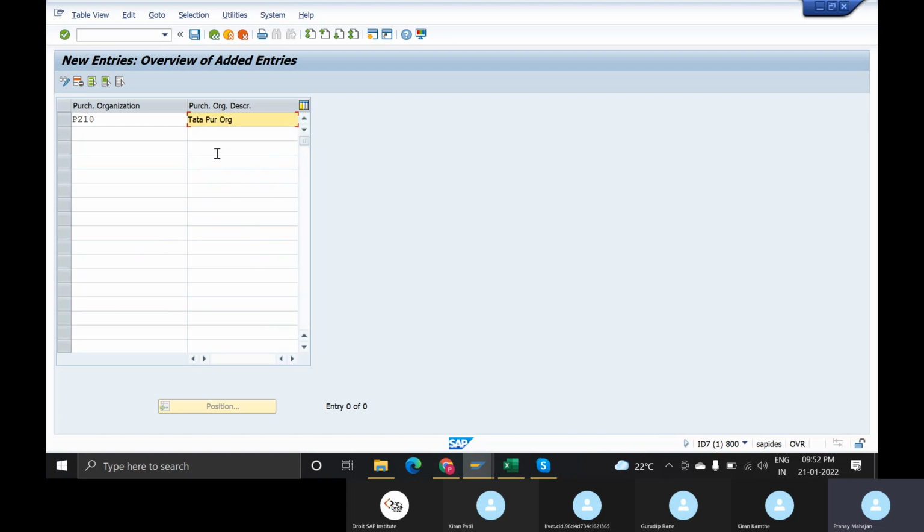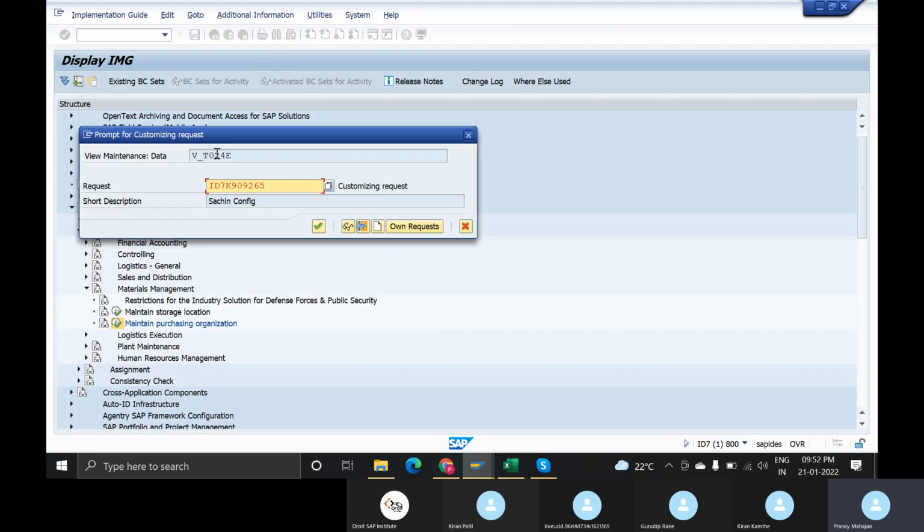So basically here I'm taking a simple example. One purchase department will be there for both the plants. You can create two as well, a separate one for each, but we are just considering the simple example of one only. Enter. P210. And here, as you know, there is no address information, because this is just an entity we are creating to represent your purchasing department, to that role. So there is no information here. That's it. Save it. Simple.